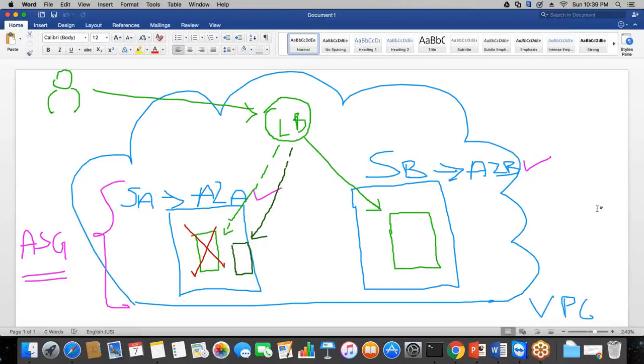Now let's suppose that the entire availability zone goes down. Now what will the auto scaling group do? It will launch a new instance in the second availability zone because my desired capacity is 2. And now the load balancer will start sending the traffic to it.